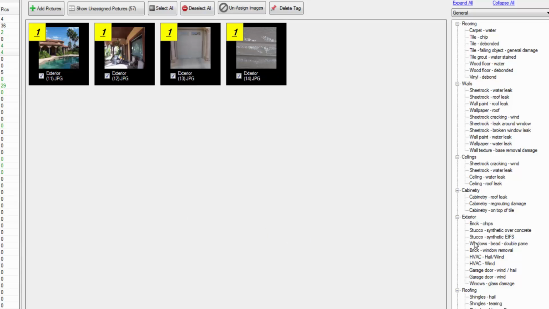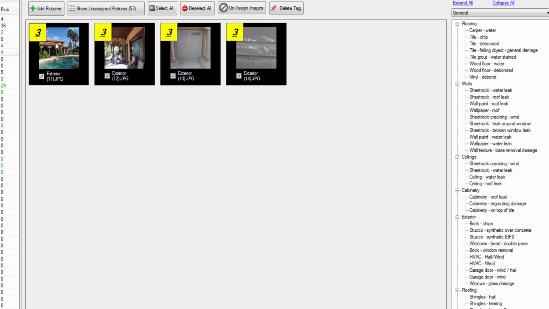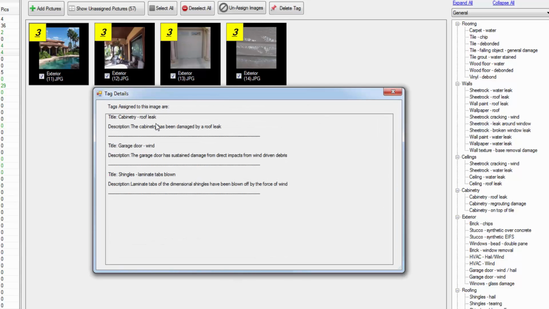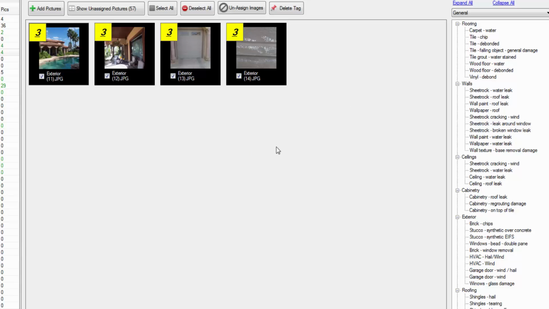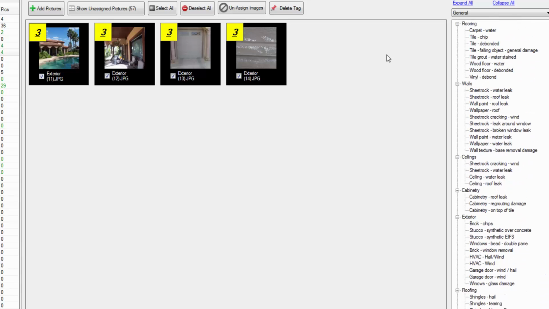Now we're going to go ahead and select, we can hit this select all button by the way, and select all the photos and put this tag and this tag on all of them. So here are the tags for this one, and you can see that the tags on this one are slightly different. Now let's pretend that the tag you wanted wasn't present in this long list of pre-designed tags, and that you need a custom tag, but you only need it for this picture.